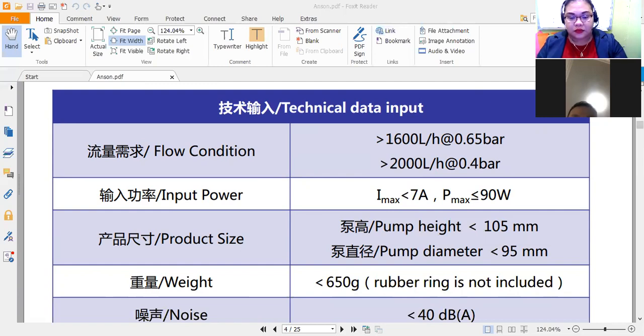I can't express mm in English. Millimeter. Mm is millimeter. Hold on, I'll type it for you. I'll send it to your QQ. There you go. Millimeter. Okay, I know. That's right. Go ahead.